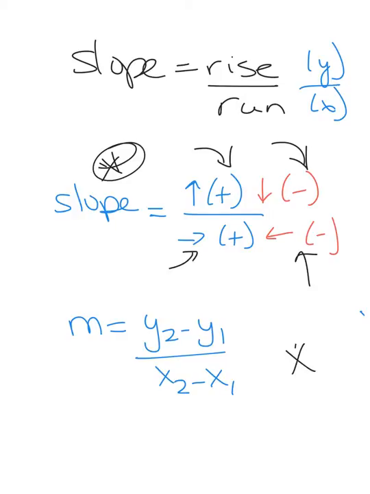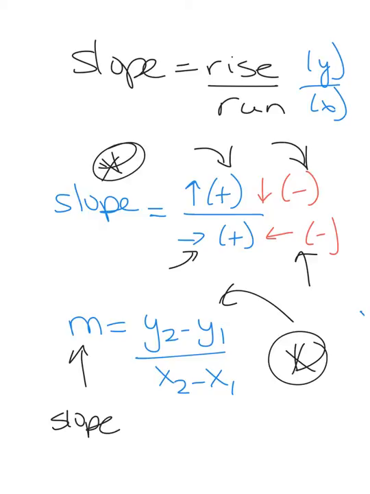The other formula that you see a lot is m, which is the same as slope. M is the variable we use to describe slope. So again, the change in y. So we say y2 minus y1. That will be your y coordinates, and your ordered pair is your numerator, and your denominator is the same thing, change in x values. That's x2 minus x1.